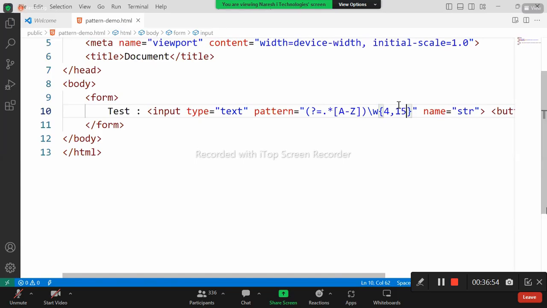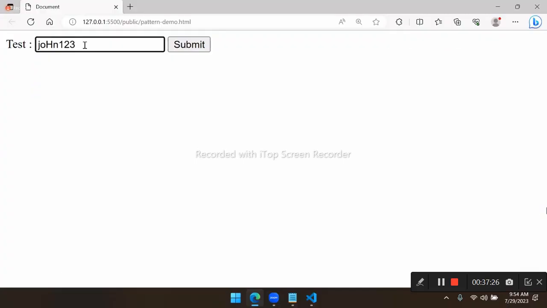Write a pattern to validate a username: 4 to 15 characters, alphanumeric, with at least one uppercase letter.